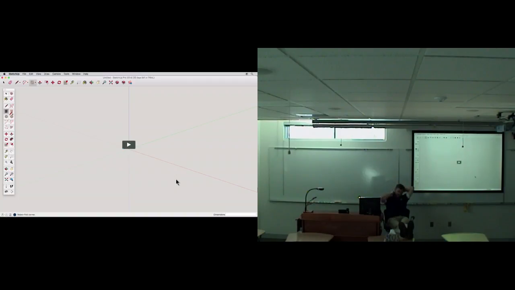It's really important to keep these straight, particularly when you're dealing with an object that you're going to be rotating around to work on different sides of it. It starts with the blue pointing up. You can always think of the blue as pointing towards the sky. It's pointing up and down, right? So blue is to the sky. That way, when you start rotating your object around, you're not going to get confused as to which way is up, which way is down.